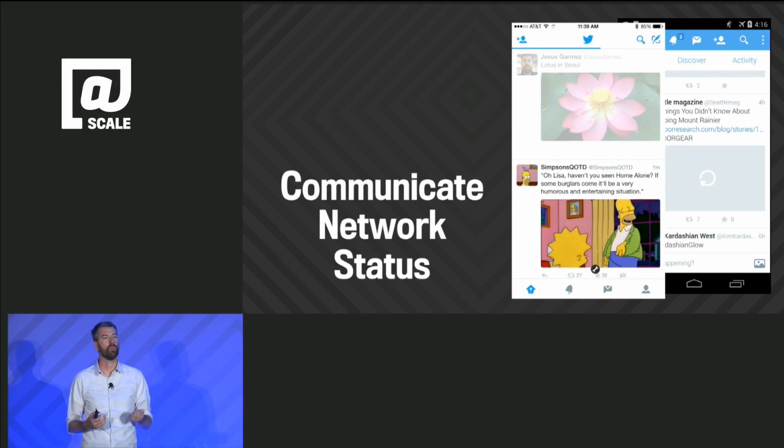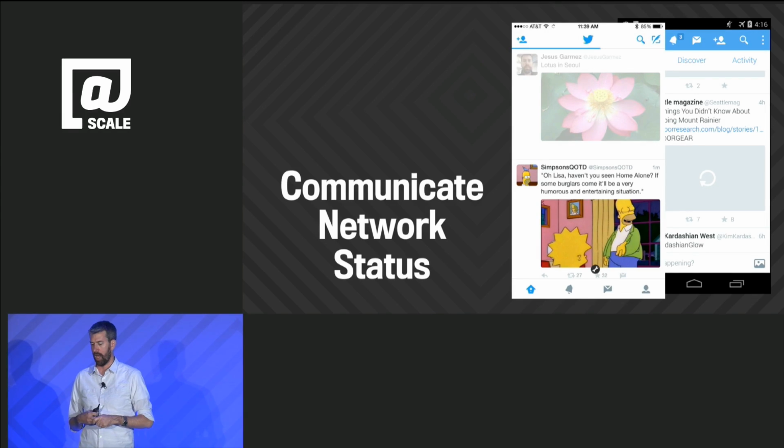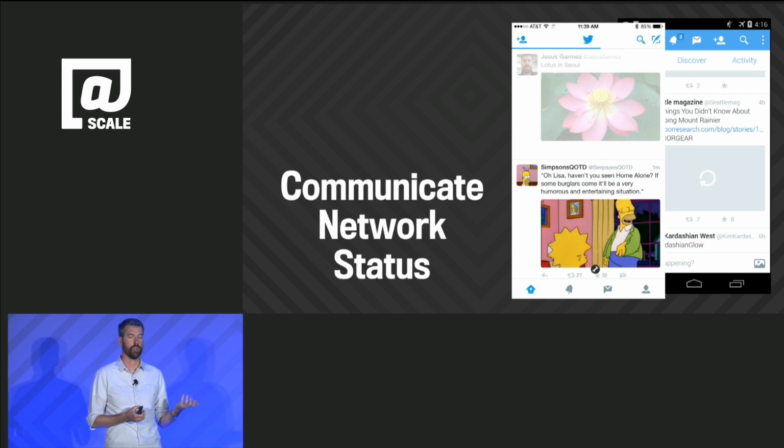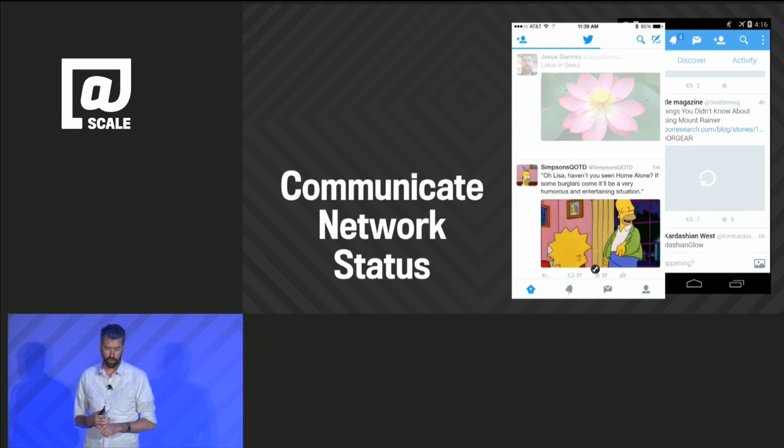We found that people were actually tweeting more often once they got this feedback because they were confident that their initial tweet had taken place, and so they were confident then to make more tweets. It's also just, having used it in various locations, a pleasant experience. You understand what's going on, and you're not just wondering what's taking place.